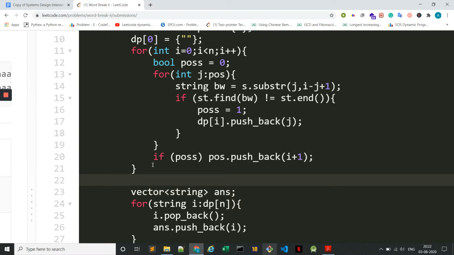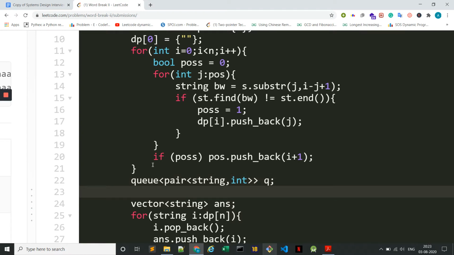So what I will do is create a string, add a substring, and then from this position. Basically, let us apply a queue of pair of string comma int. Let us say this is q. Now q dot push, let us say we are pushing an empty string and the index n.